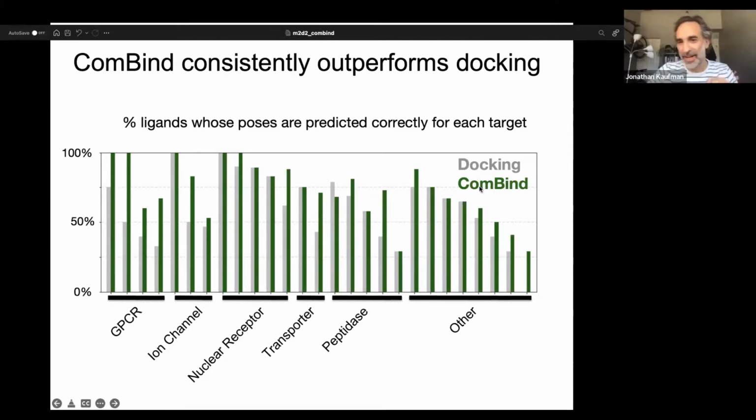Jonathan? Yeah. Hey, Joe. This is really cool stuff. I remember reading the paper when it came out. One thing that I'm very curious about is what about in terms of diversity of interactions? Because, obviously, if you got a crystal structure, it means somebody has explored this and developed drugs for this, and there are often interactions in unexplored regions where you could find a new inhibitor. But if you're using what you already know, you may never find those. So was there a metric that you used to enforce diversity, or is this something that you've noticed, or anything about that?